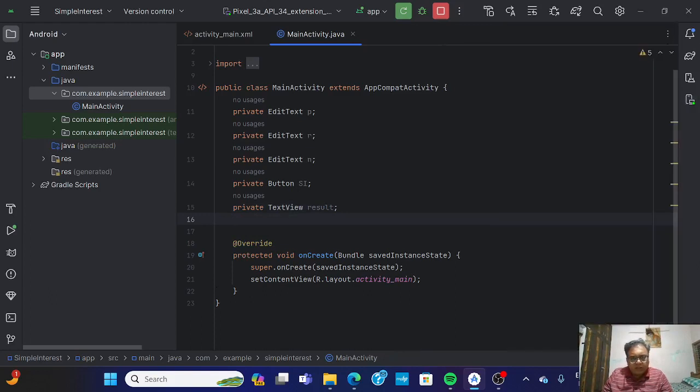Now, as I told you, we need the find view by id method. For that I am using the same variable.